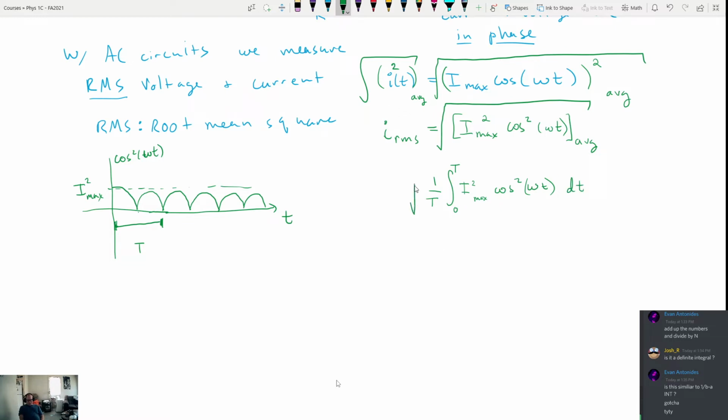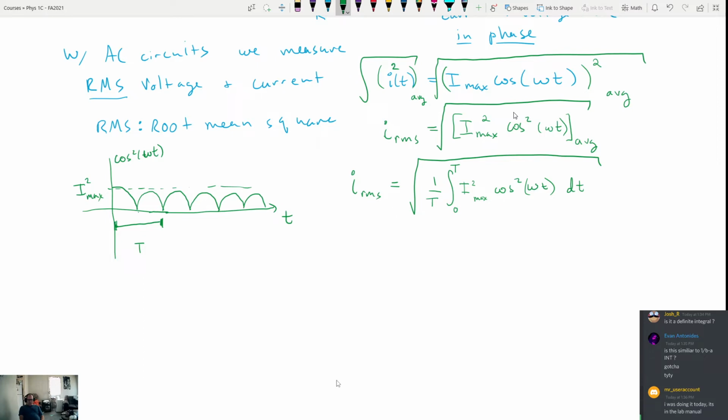And ultimately, we need to take a square root. Didn't you all have a problem like this in your, is it in this section? It's probably in this section of your online homework, your Mastering Physics homework. I don't know if it's in this section or another section, but I think there's one where you have to find RMS current, and this is how you do it. Yeah, it's the one from the upcoming homework, right? So in that problem, you have to find, I think, RMS voltage and RMS current, and this is exactly how you do it. In fact, I think in a lab manual they tell you this is how you do it.